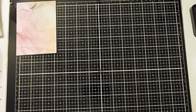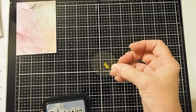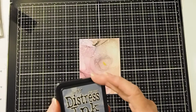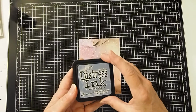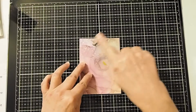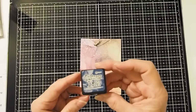The inks that we're going to use today will be very basic. We're going to do a moon mask on our card, and I just have a little 1.5 inch circle here that we will use on our card. For the glow around that, I'm going to go ahead and use Distress Ink Stormy Sky. And then I always like to add just a little shadow kind of around the edges. It's like a frame to me. And I'm going to go ahead and use the Distress Ink Chipped Sapphire.